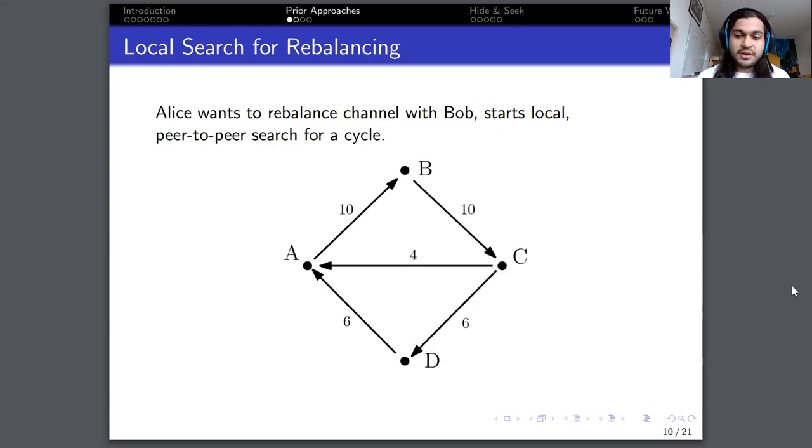So now that we have modeled rebalancing in a certain way, let us understand one of the first approaches to rebalancing, which is the default implementation on the Lightning client, which we will call the local search for lack of a better term. So let's consider this graph. This will be our working example for the rest of the talk. And we see that there's an edge from A to B of capacity 10, which means A would like to rebalance in this direction of at most 10 units. So suppose Alice starts a local search to rebalance this specific channel and A creates a request and passes it on to B. B looks at B's neighbors and propagates the request to C. And then let's say that C will forward it to D and D will pass it on to A. And when D returns to A, you see that a cycle has been determined, a cycle where each user would like to route some amount of flow through the channel and execute a rebalancing. And then they find that six units are possible along the cycle.